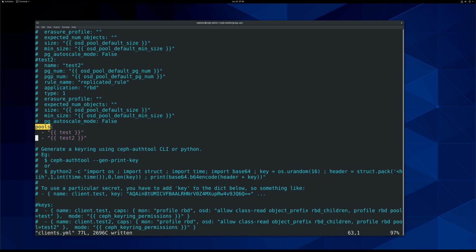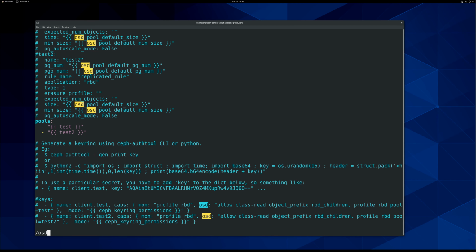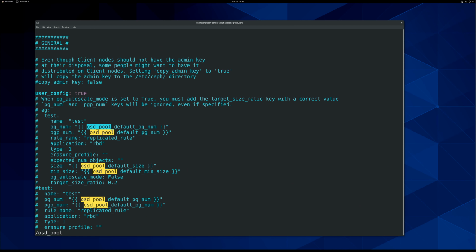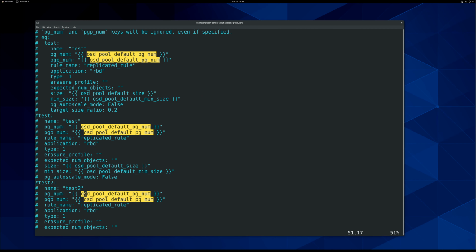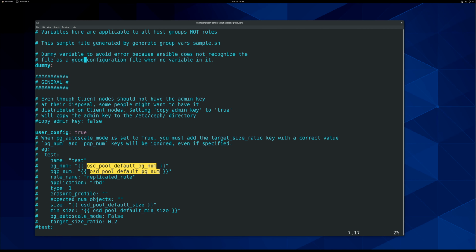And then osd pool default pg num. So I need to uncomment these sections as well.